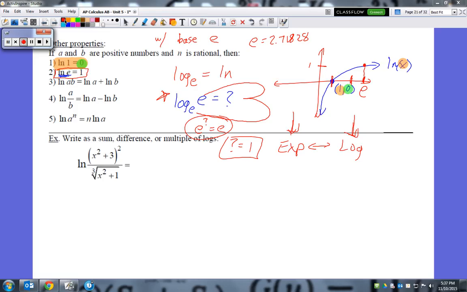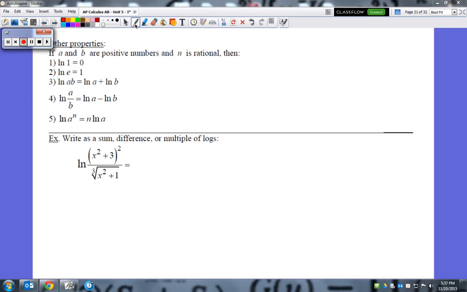Okay, so now let's look at the other rules. The natural log of a product is the same as the natural log of a plus the natural log of b. Now we have learned this from Algebra 2, the laws of logs. Natural log of a quotient is the same as taking that and subtracting the natural log. It's like you're applying the natural log to both of them. You're not distributing because there's no multiplication going on, you're just applying.